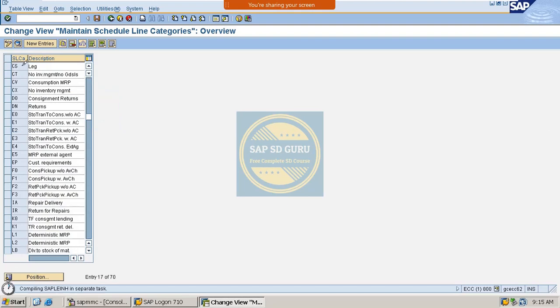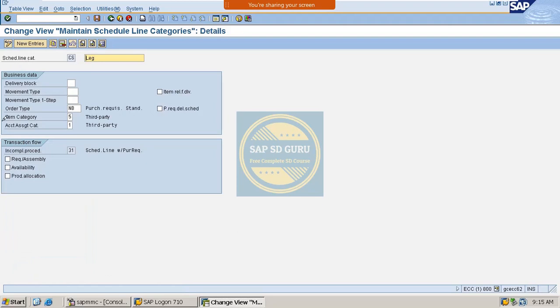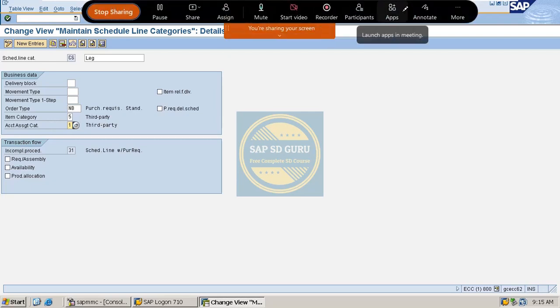If you go through CS here, you can see the order type is NB, the item category is 5, and the account assignment category is 1. So now let us see what exactly the order type NB, item category 5, and account assignment category 1 do here.